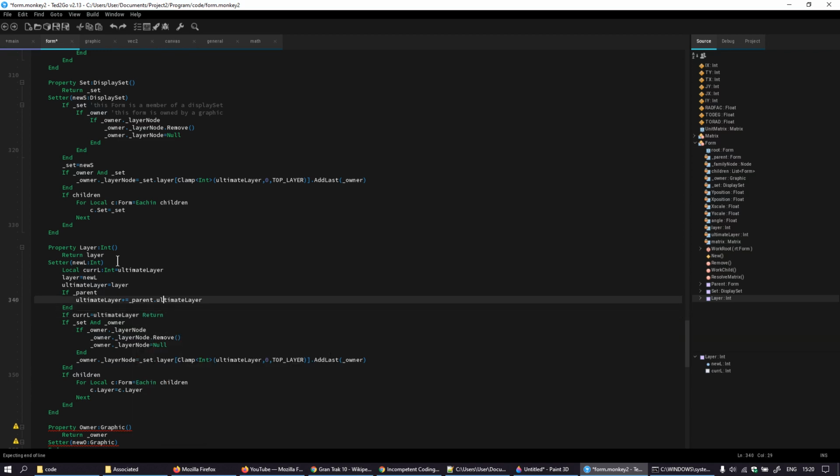Effectively meaning no change has taken place. So if you set it to be what it already is, I mean, this is a roundabout way of doing it. I could just say if layer equals new L, return. I'm kind of trying to catch two things at once here, and it doesn't make sense.